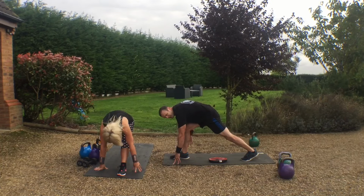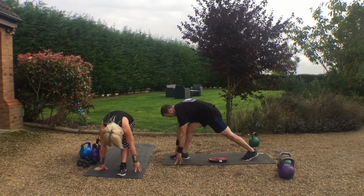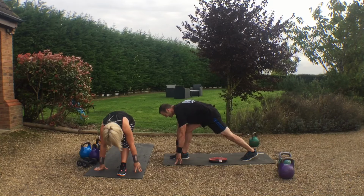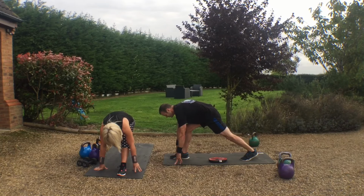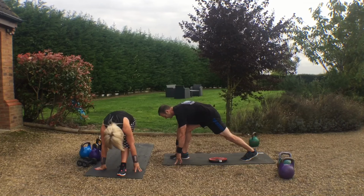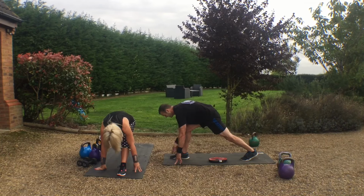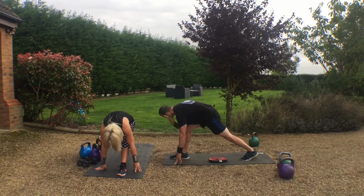Ow! This is hamstring. This side. He's evil. Andrew's legs are a lot straighter than mine. Oh, it hurts though. Oh man. Is that enough? That'll do. Right, switch to the other side.